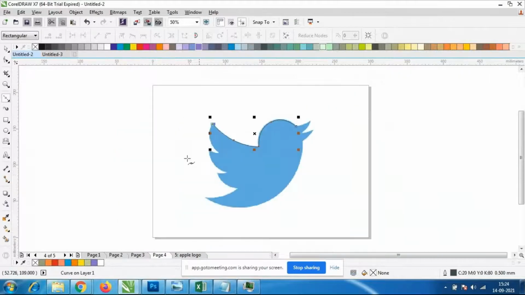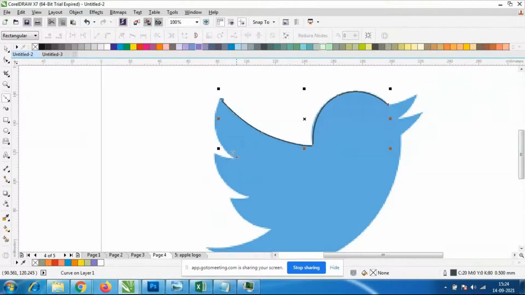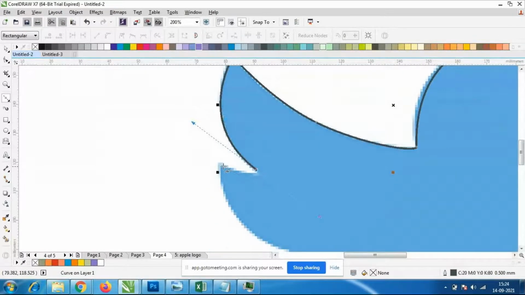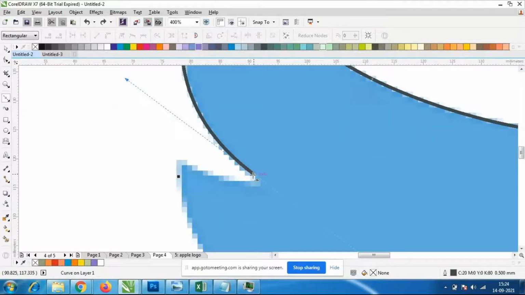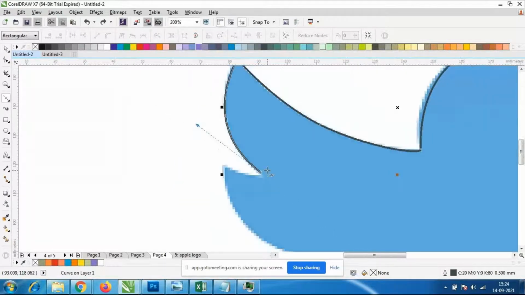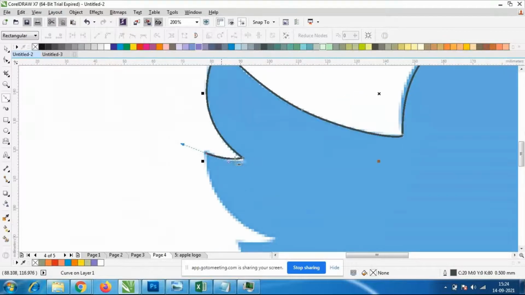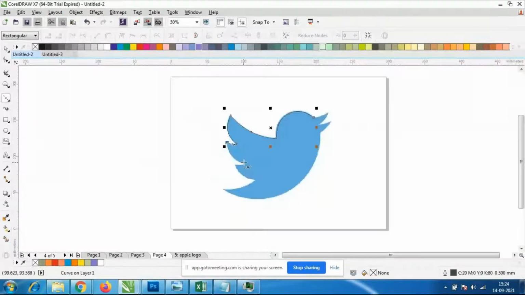Automatically, if the curve shape is matching, that is okay. So here I'll click on here, just make it bend. See how much, don't leave the mouse, left click and click on here like this. Now again I have to take like this. So what we have to do? We have to double click on this node, double click. Again this should continue.